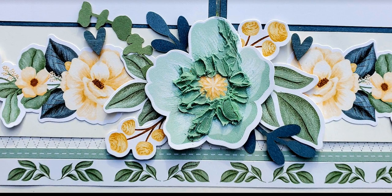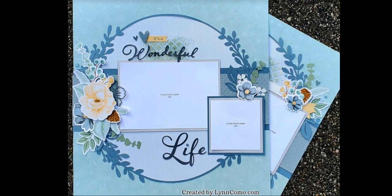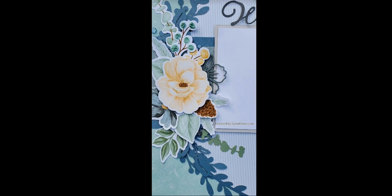Here is a close-up of what that flower looks like with some of the texture paste on it, and you can see all the beautiful stickers and some of the die cuts — just giving you an idea of the close-ups because it is such a gorgeous kit. I love the idea of this circle layout with these two circles that are die cuts — you don't have to cut a thing. We are just going to cut the paper. This is definitely a kit for anyone who really wants to learn cutting, measuring, organizing, and clustering, so take advantage of this one.